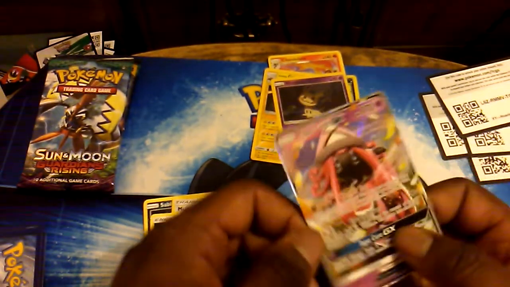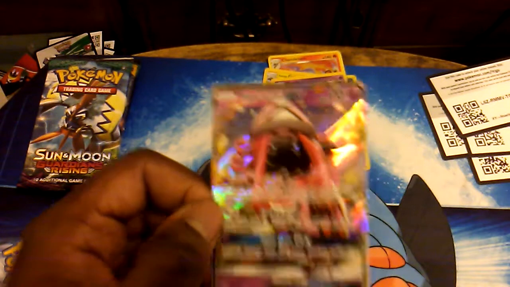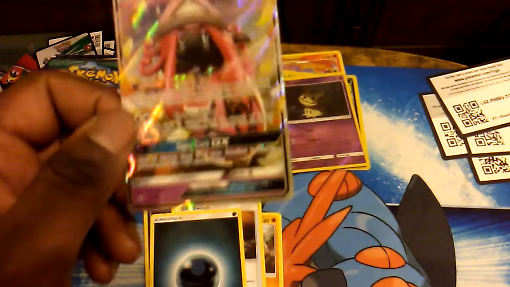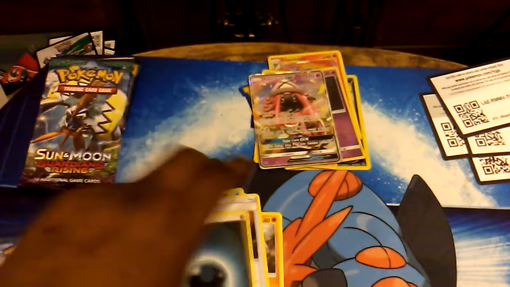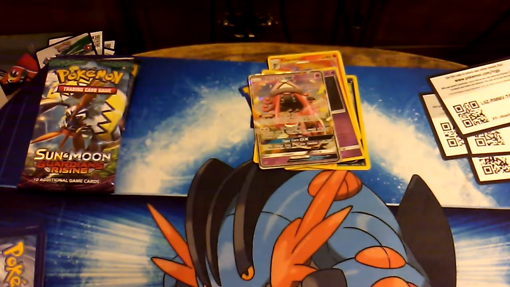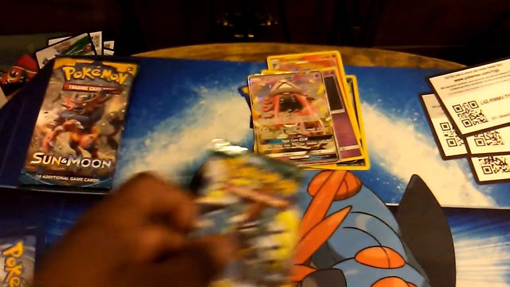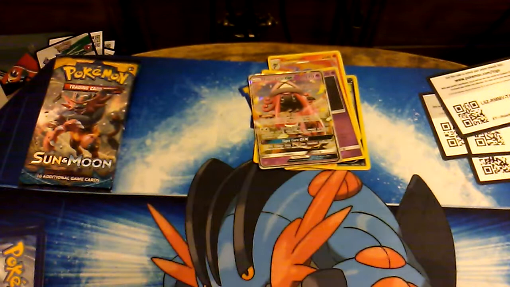The rare of the pack, da da da da da da. We pulled a Tapu Lele GX original. We already pulled the rainbow, but now we have the original. Hey, all right. So let's put that over there. Think this is our second to last Sun and Moon. Yep. Let's try not to move too fast.